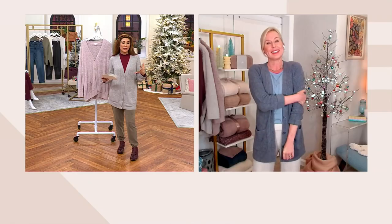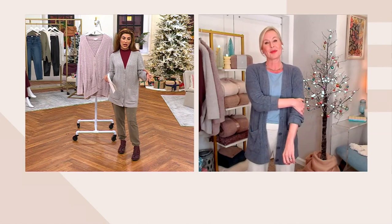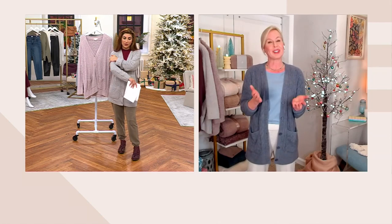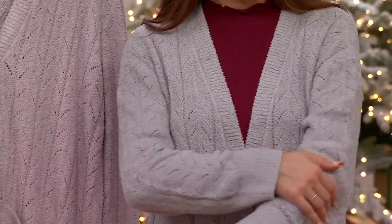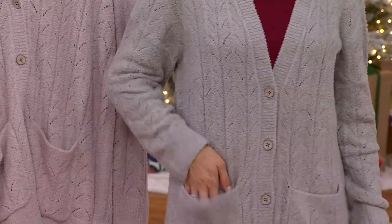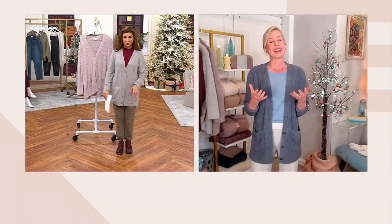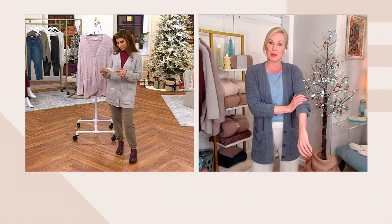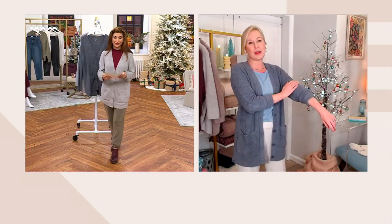Barefoot Dreams started in Cozy Chic. Cozy Chic Light is that same softness but with a little more wearability — it's not as heavy as the original but still cozy and perfect. It's that sweet spot in the family of Cozy Chic fabrics. It's still a feather yarn, sumptuously soft. We started in the world of baby blankets — fabric soft enough for a newborn's skin is still our culture and passion. Proprietary fabrics that really put you in a state of relaxation. This is our nylon rayon sourced from bamboo, so it is multi-season — it acclimates to your body temperature.